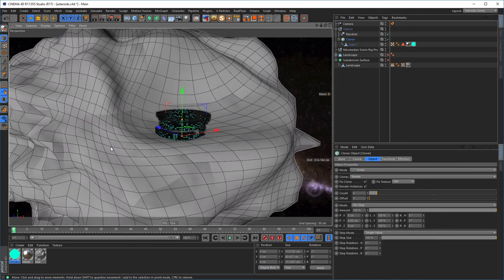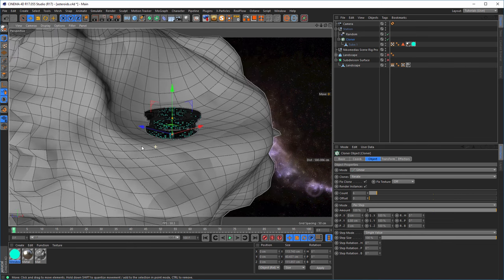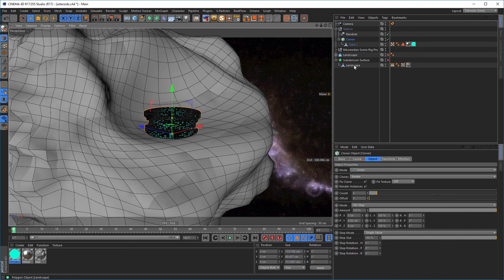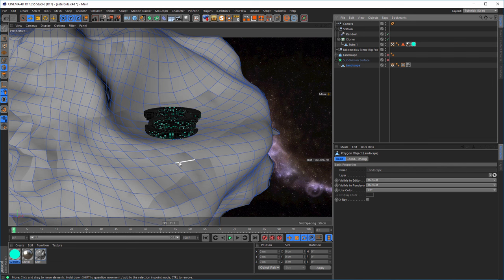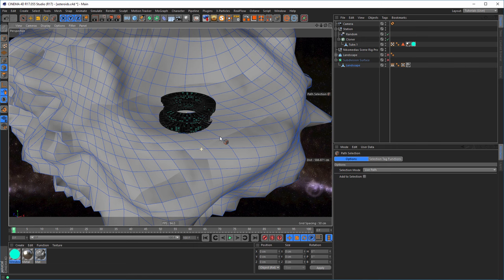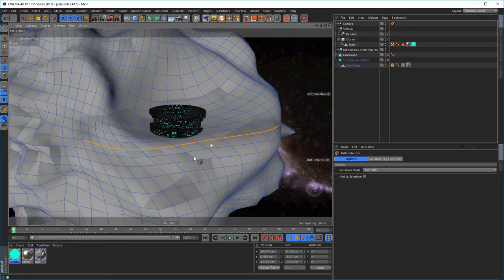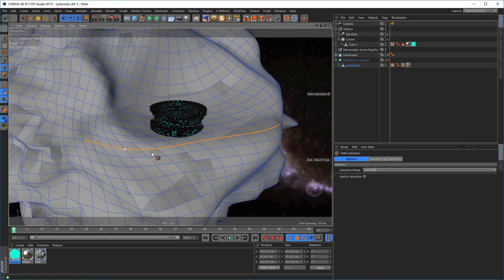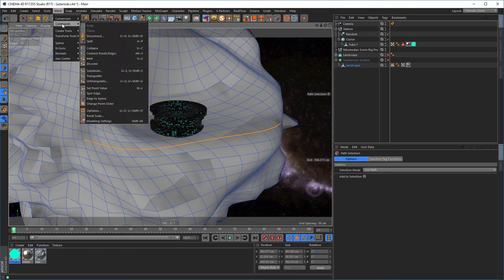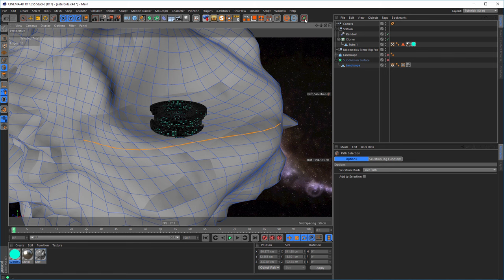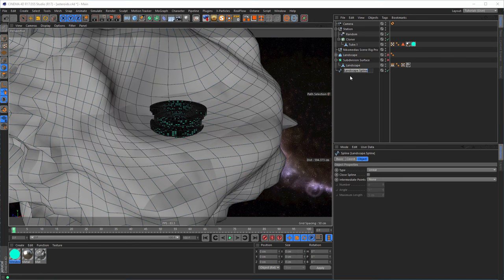And now I will have here some control lights so that the people know where the asteroid ends. So go back to my landscape, the edge mode, then UM for a path selection, and let's say some lights from here to here, maybe from here, so yeah, that should work. And make a spline out of this path now. So edge to spline. If you don't have it here in your toolbar, then you go to Mesh commands, edge to spline here. Okay. And now we have here, let's say this is our lights.